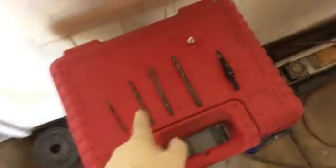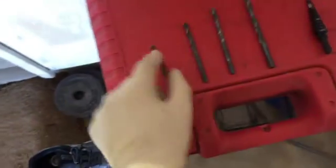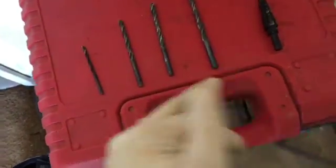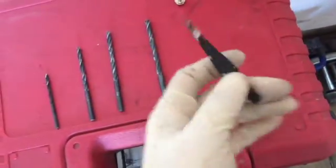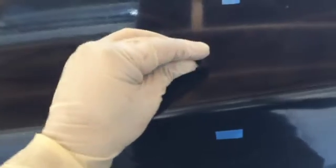Coolness. So here's what I wanted to emphasize in this section: I used a starter drill, but I continued using that first bit, this one, and then worked my way up and used this one to smooth out the drilled holes. As you'll notice, the holes are nice and smooth, and that's what you want to have. And this is what it's supposed to look like, right? You're not supposed to screw it in.